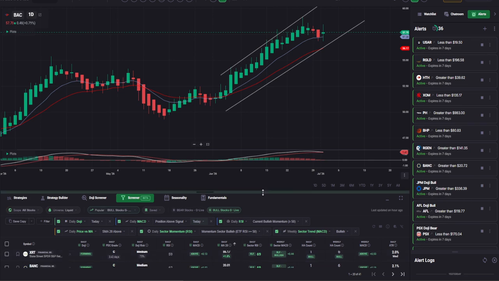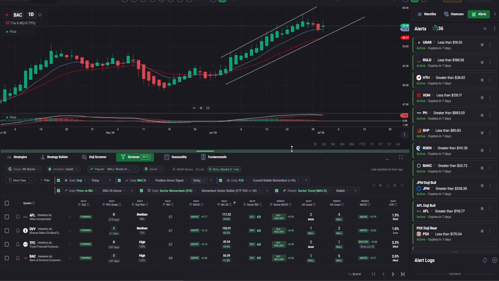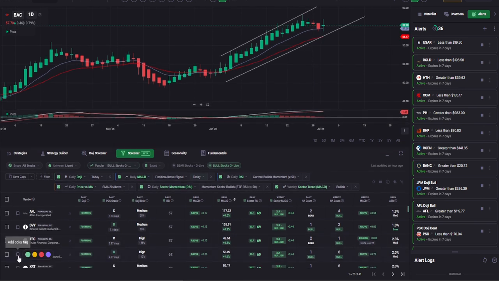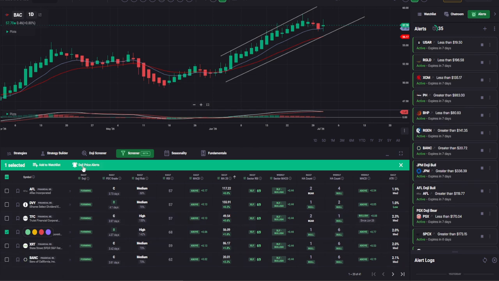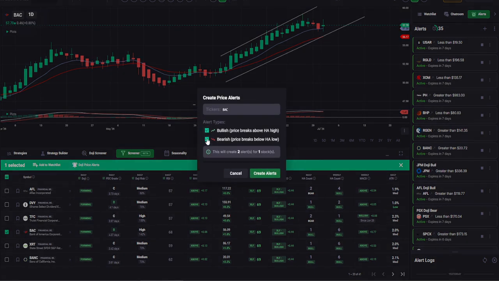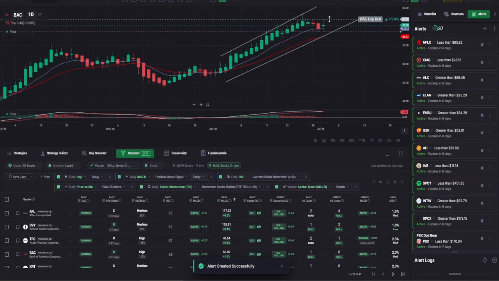Watch how nice it is to have this easy tool available to where it puts in the alerts. Here we go. Ready? See Bank of America? I can change the color here, green, red, blue, whatever: green for a bullish trend, red for bearish. Or I can just click right here. And now that I've clicked it, I'm going to go doji price alert. I'm going to put both on there. Why? When I create alerts, look at this. It puts a trigger above, trigger below. So it's 1.4% higher, 1.5. So it's 3% risk. Or I could just come over here under my alerts, and that's Bank of America.